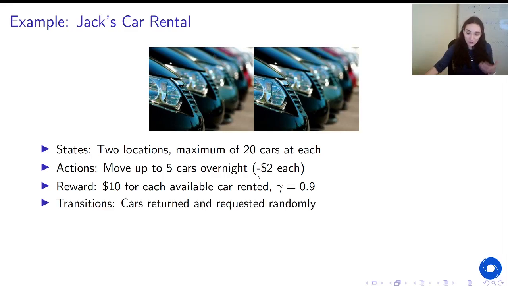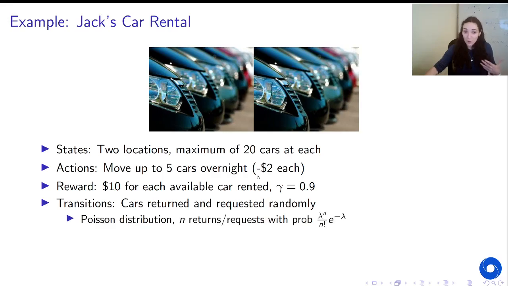The transitions are as follows. Cars can be returned and requested at random according to a Poisson distribution. And the two locations have slightly different Poisson processes.